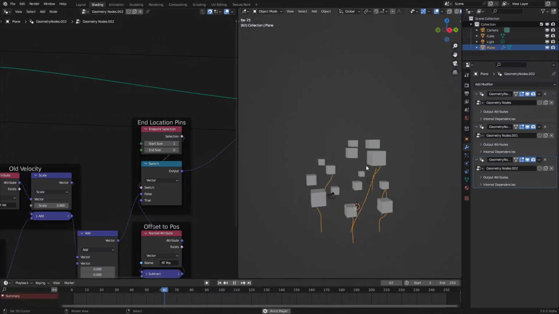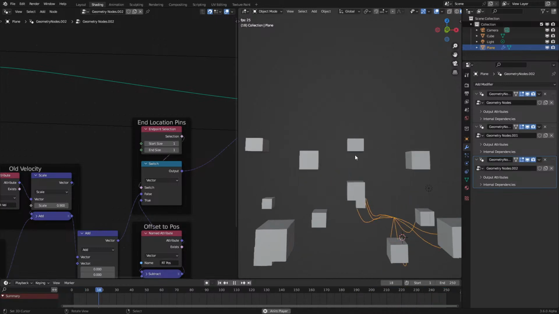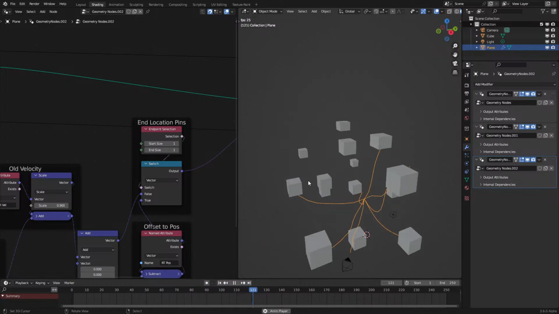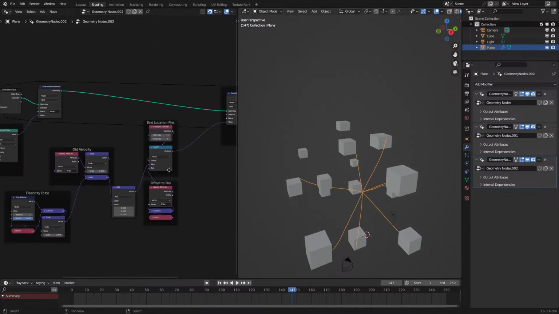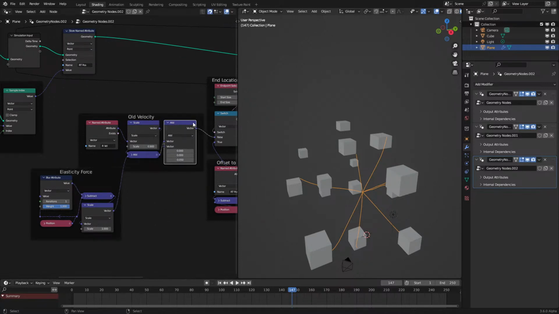And I also forgot that since it's not merged, okay, that's what happens. Yep, but that's essentially the effect that I wanted. And it turned out pretty well, if I do say so myself. So this will be update old velocity.